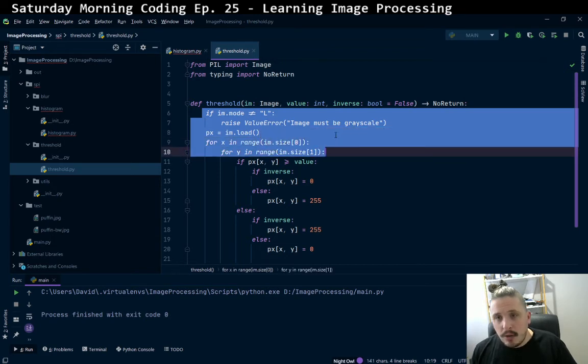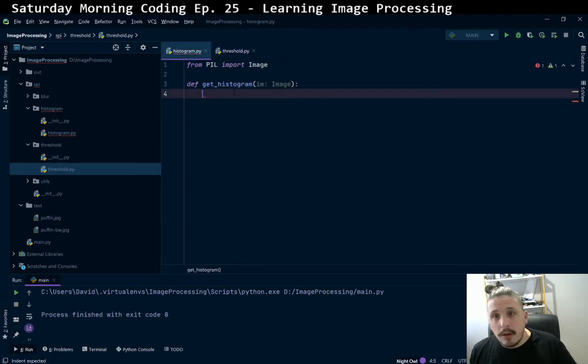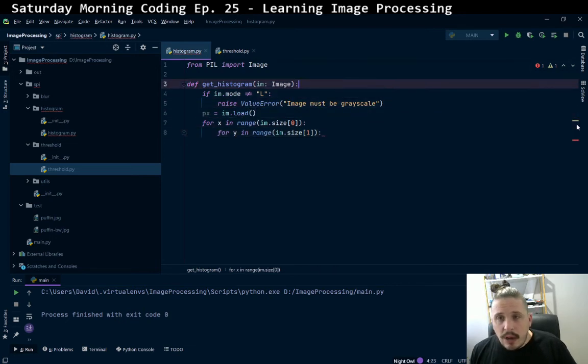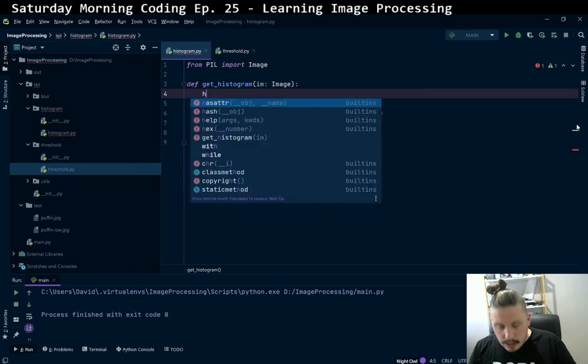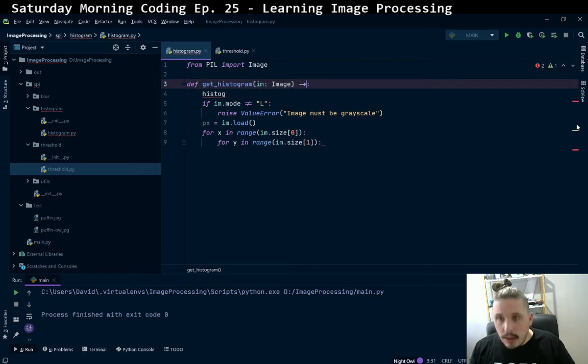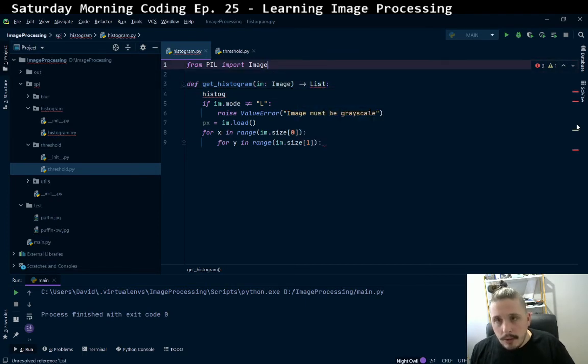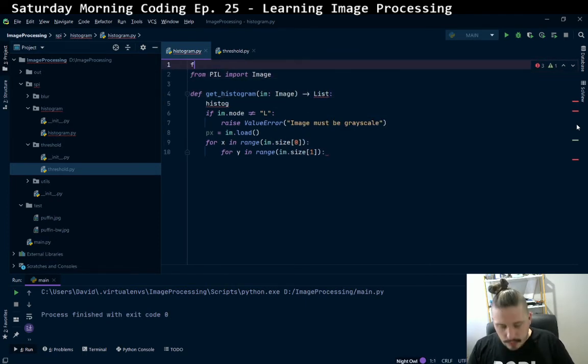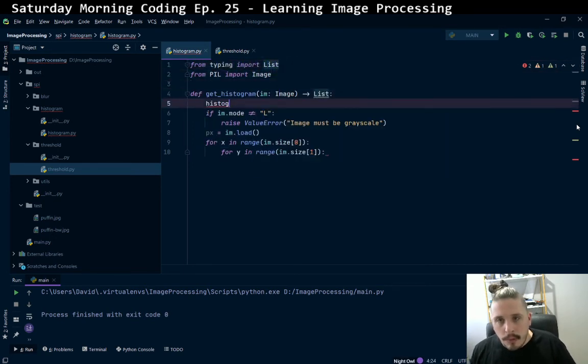So we basically can copy all this. And then our histogram, and this returns a list. Histogram equals 0 for x in range 256.